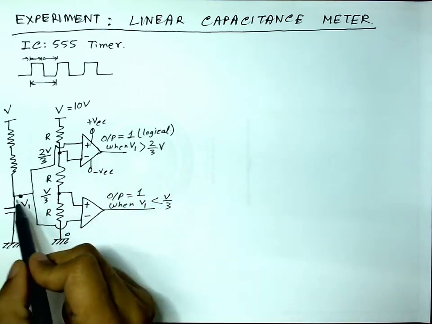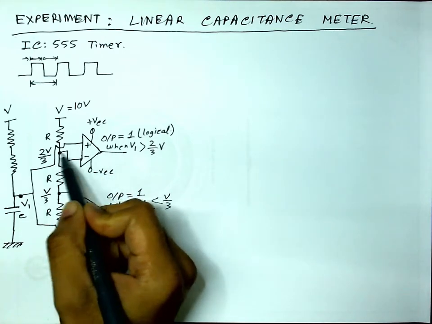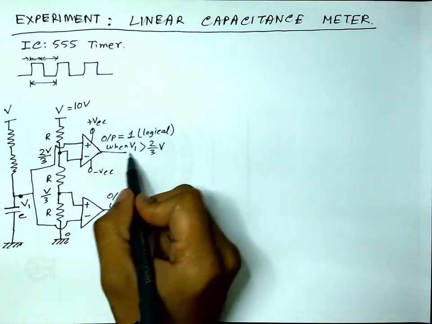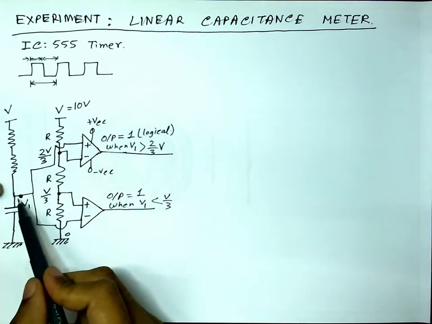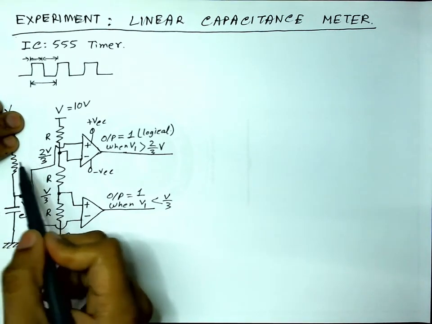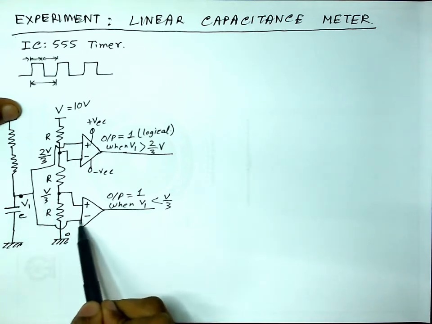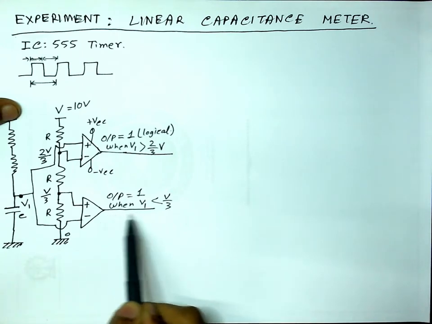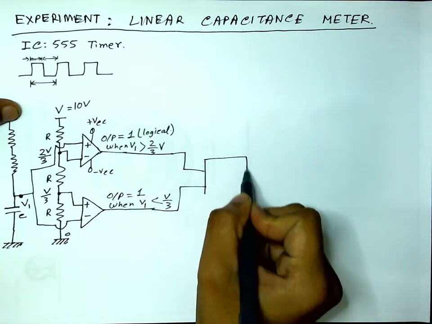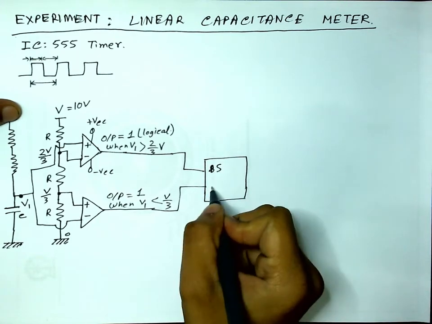This potential will increase, and at some point what will happen: this point increases, while the minus terminal is always at the same value. So after a while this value will go up. And if I by chance discharge this capacitor, maybe by removing this, I connect this side to the ground, or somehow connect this to ground, then the capacitor voltage will be going down, and therefore this value will be going down, and after a while this op-amp output will be positive. Now these two I will use to drive a flip-flop, which is an RS flip-flop. I can connect it in different ways. Maybe I do it this way.